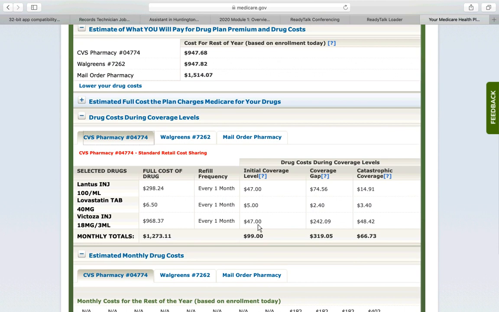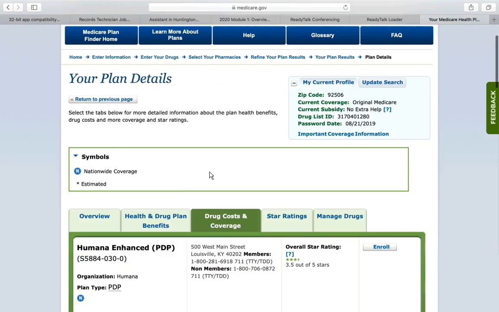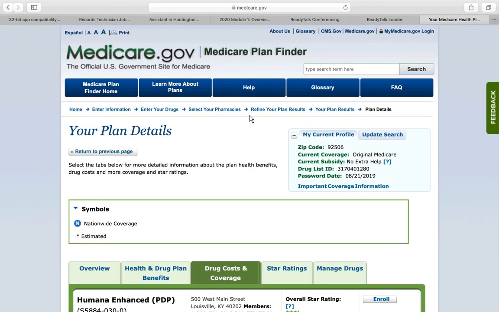And usually when medications get authorized on a plan that does not have them, if it's a brand name drug, they usually get authorized as a Tier 4. And Tier 4s are usually around $100 copay. So whatever they thought they were going to save in that plan that's $19 per month, they're going to end up paying back in, number one, the stress of having to get things authorized because the drug is not covered. So let's go back to refine your plan results.